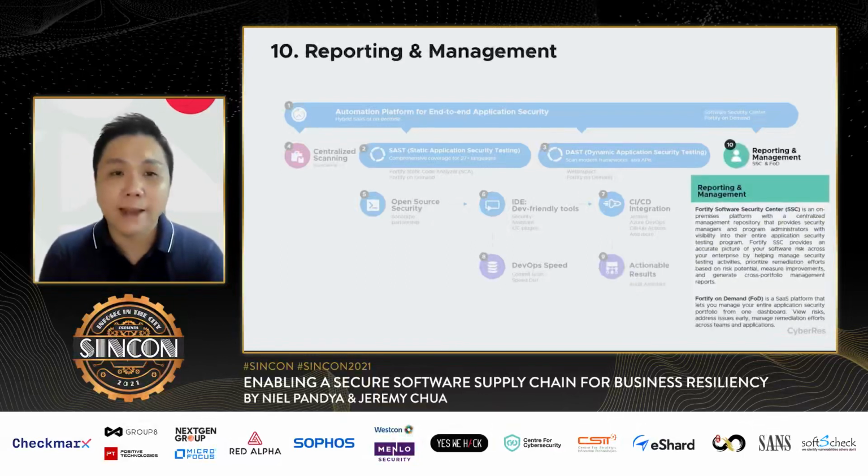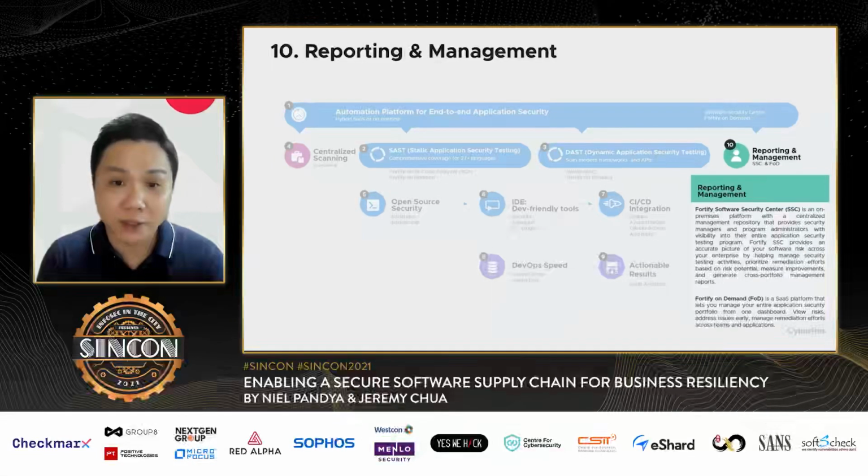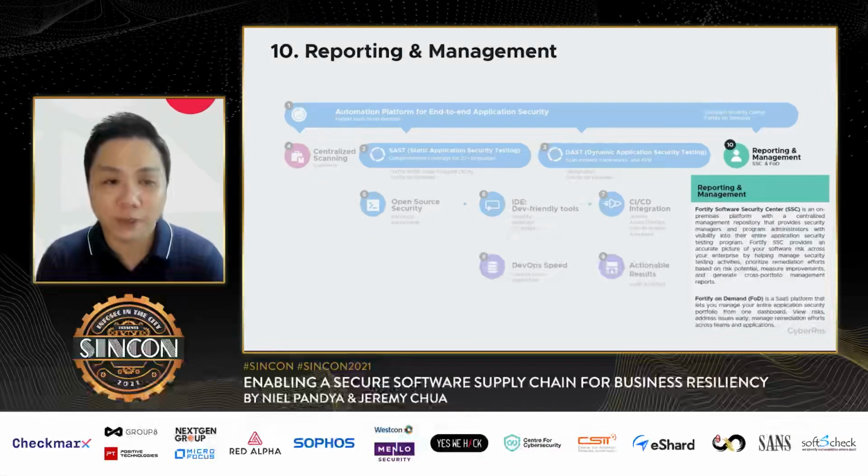In terms of reporting and management, both Software Security Center and Fortify on Demand provide the features to generate reports. Those that I have mentioned earlier, for example, OWASP Top 10, SANS CWE Top 25, PCI DSS, GDPR, ISO 27001, etc. The dashboard also provides some key trending metrics, for example, the average days to remediation, the average days to audit.